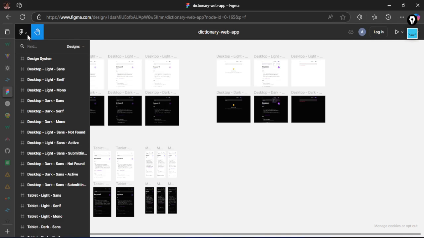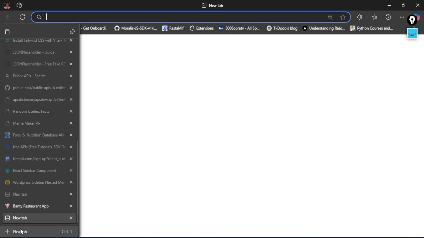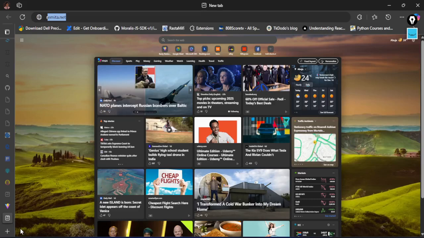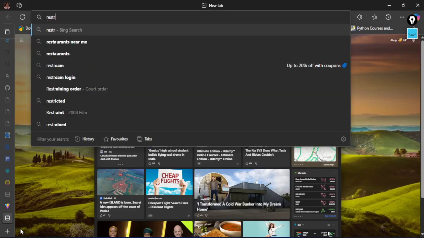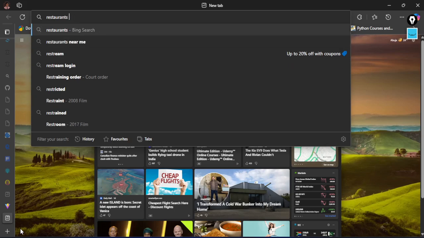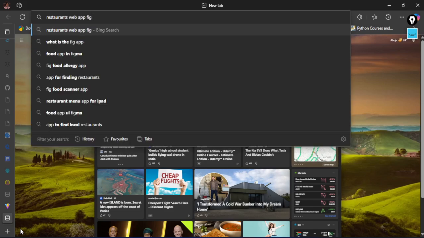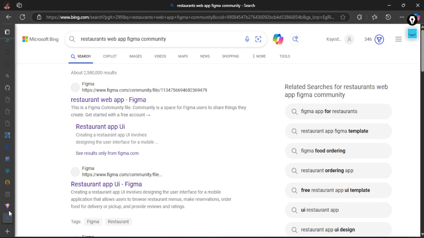So once you listen to me or you do it, you have to apply that same stuff on a design that looks like that. For example, here, you can go to Google, so food, or let me just say restaurant web app, and just say Figma, so that you can get the complete design. They have the Figma community like this. So this is where you can get different designs. Some of them you don't need to pay for. As you can see, you see different designs.